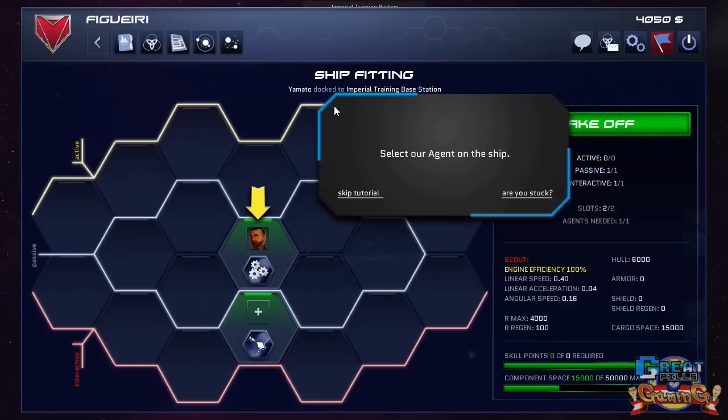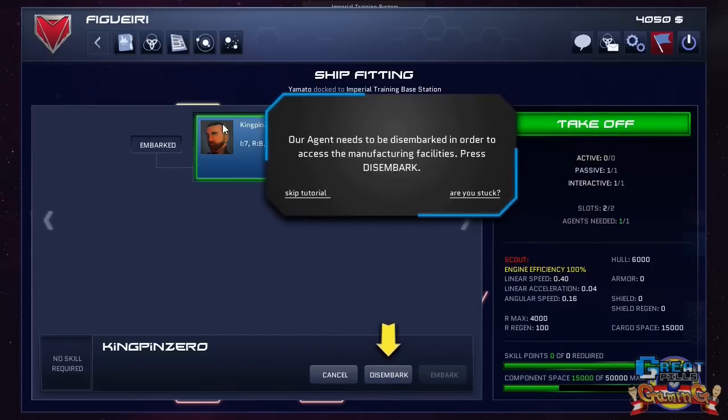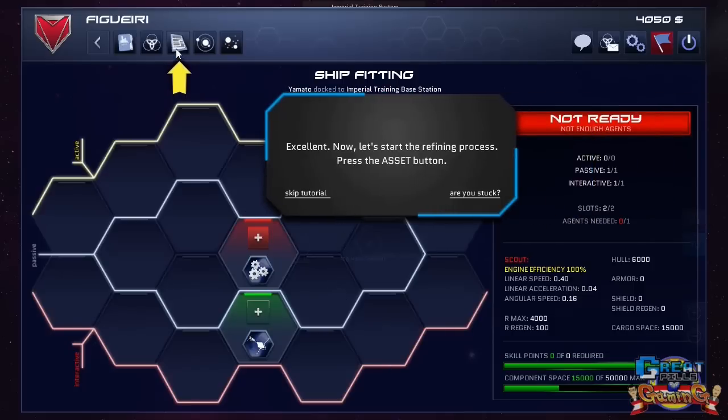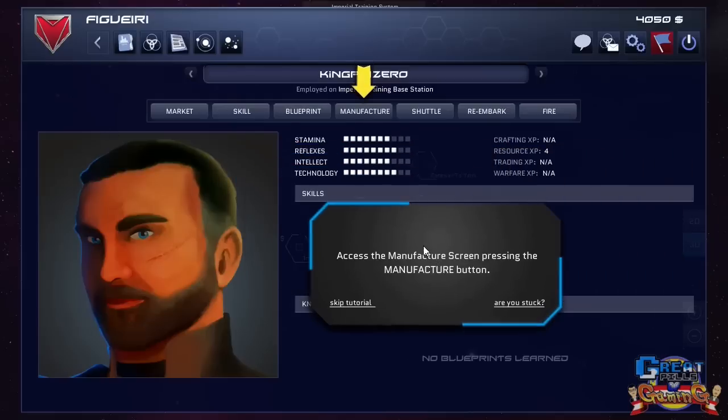We need to disembark our agent because we need him to refine the titanium. Naturally, we are performing everything with just one agent, but you can use other agents to perform other tasks as well. Let's hit manufacture.